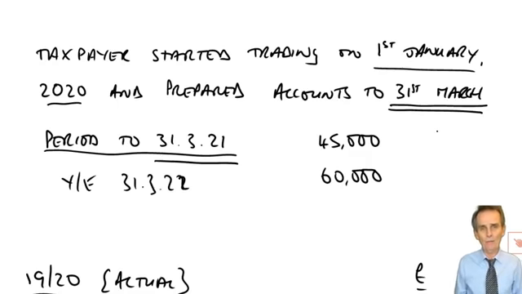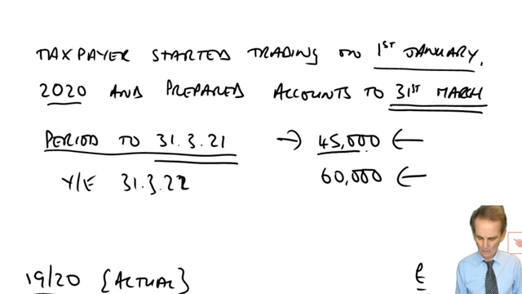Now again, at this point, any client would know they're not too certain about which accounting date to choose. But given that we have these profits, you'll notice that for the 15-month period, I gave you 45,000. For the year end, I gave you 60,000. Now that 60,000 was the same as when we chose April as our accounting date. And all I've done with this one, we made £45,000 for what was a period of 15 months through to the 31st of March. 15 months, 45,000, we were basically making profits at an average of 3,000 a month.